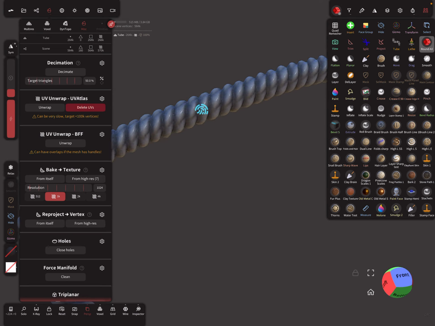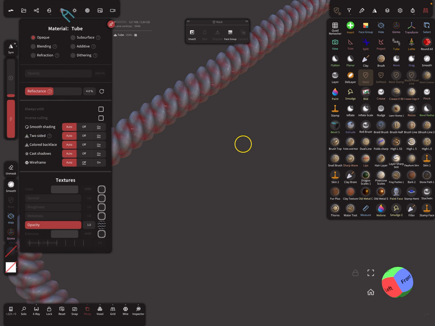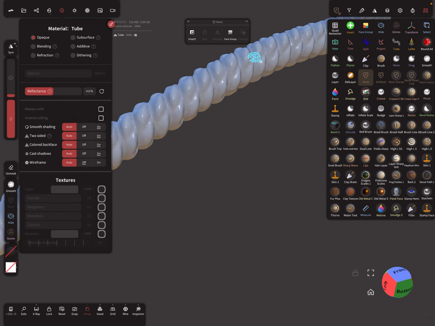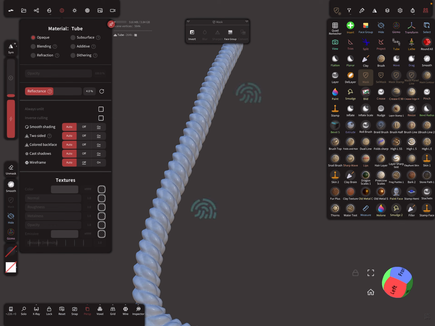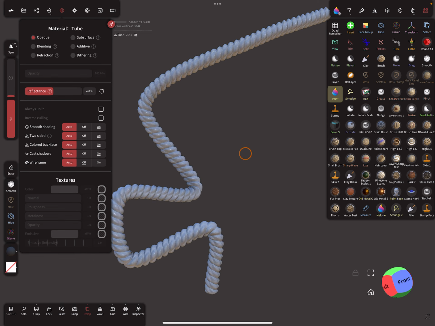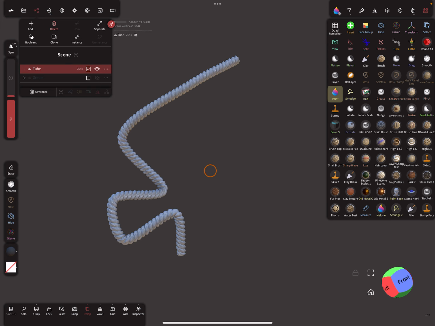Now we get a nice smooth rope, and we can clear the mask. The opacity mask here we don't need anymore. So this is what you get from the extraction or the displacement of a texture. Okay. So this was version 1.